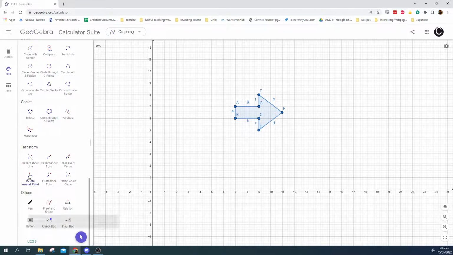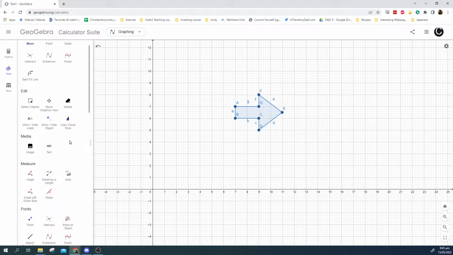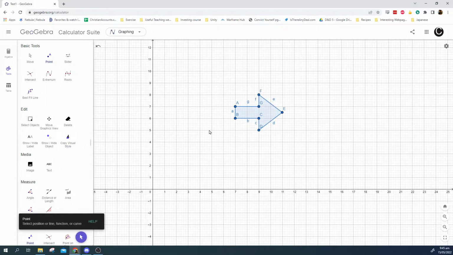So if we click on this, what does it say? Select an object to rotate and the center point, then enter angle. So this one has quite a few steps in here. The whole point of the rotation is that we find a point to rotate around, and then it rotates around that point. So let's create a point. I'm going to go to point. Let's say I want to rotate around this point here as a center. So I make a point here. This is my center, and everything's kind of going to go around that. Imagine there's like a string attached to H, with all of these points having a string attached to it, and I'm going to pull it around and rotate it that way.